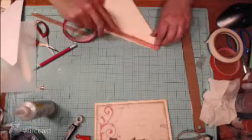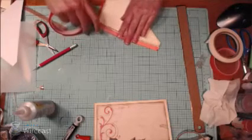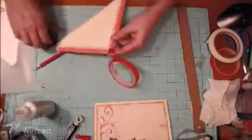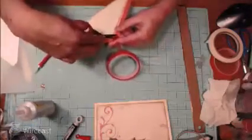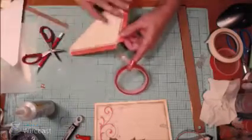Funny, huh? It'd be all right. It's not a big deal. Like I said, if you make a mistake, there's always a way to fix it. Don't panic and don't throw your project away.